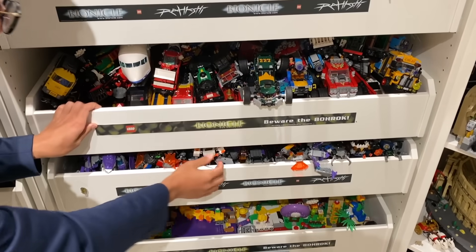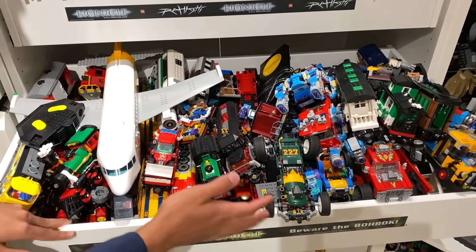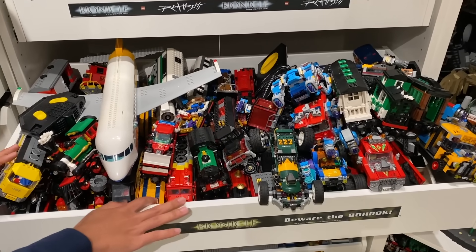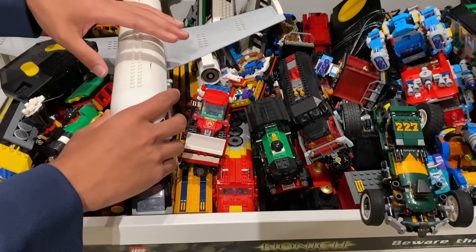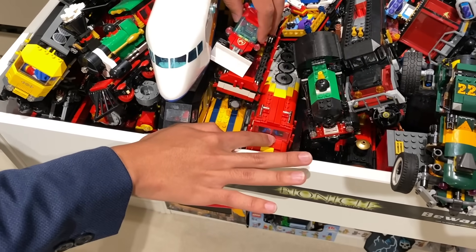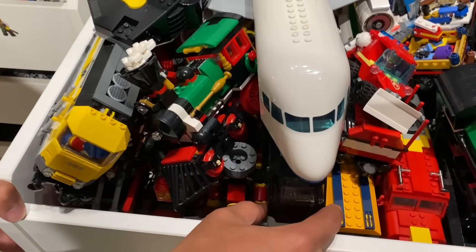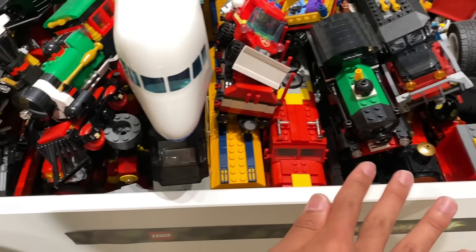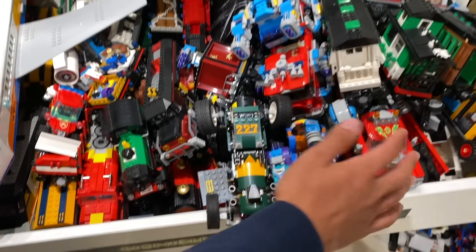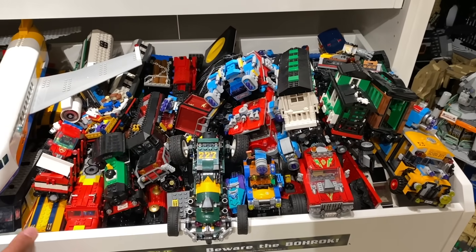Up here is an entire section dedicated to LEGO trains, plus LEGO Hidden Side, because I just had to find a place for them anyways. Underneath this plane here, you can see pretty much a lot of the older style LEGO trains. Some of the rarest ones in my collection include this very classic Santa Fe engine, plus some of the older vintage style train stuff right here, and these all continue onwards. Even the Hogwarts Expresses all stack together, plus the Hidden Side vehicles — all the Hidden Side vehicles that came out, which were actually pretty unique and inventive for what they were.